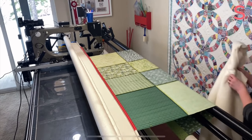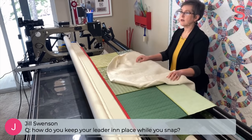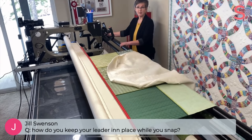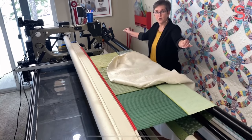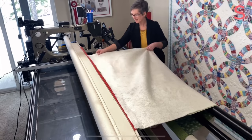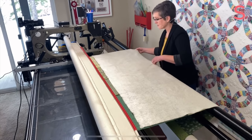Mr. Producer says there's a question about the backing. Jill asks, how do you keep your leader in place while you snap? I have a small clamp — one of the original clamps that came with my machine — and I keep them really short on each side, just long enough to grab the corners of the leader and hold it in place. That's how I do it. My batting today, as so often, is Hobbs 80/20 — my favorite all-purpose batting. It's a mid-loft, economical price: 80% cotton, 20% poly.